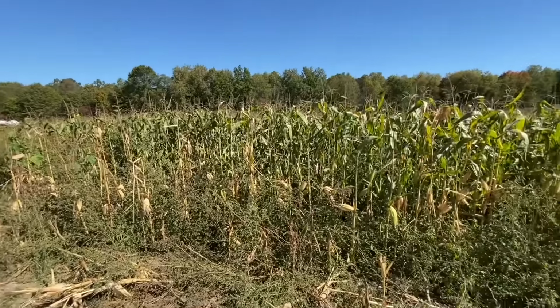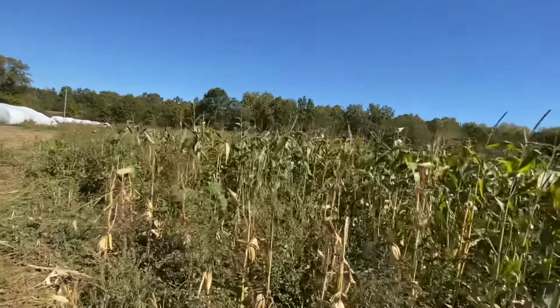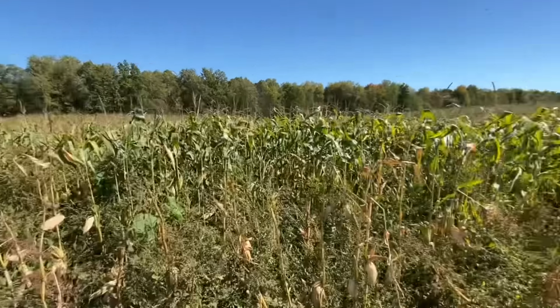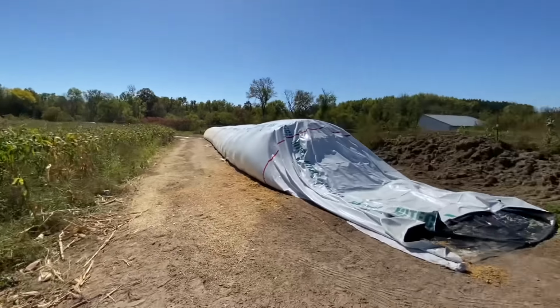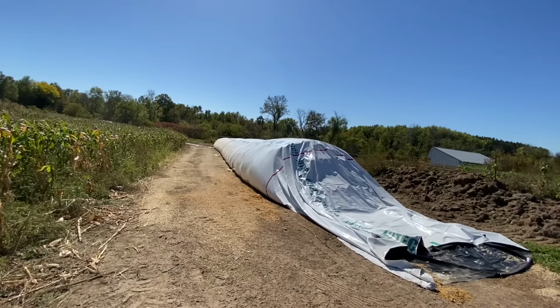This is going to be high moisture corn. That'll probably be in the next couple videos. Within the next couple videos there will be a video for high moisture corn. But we got 2024 corn silage done.